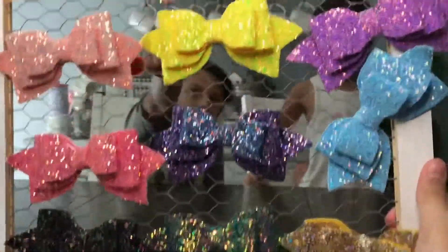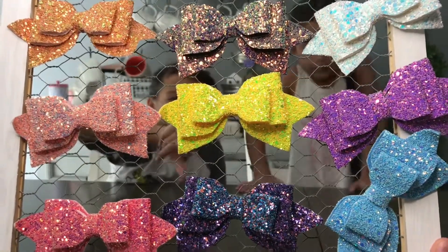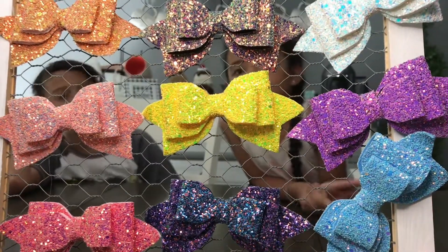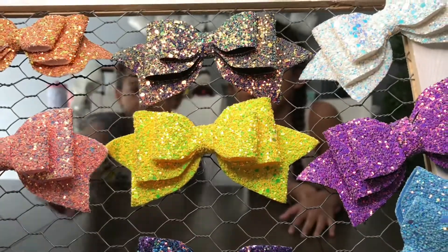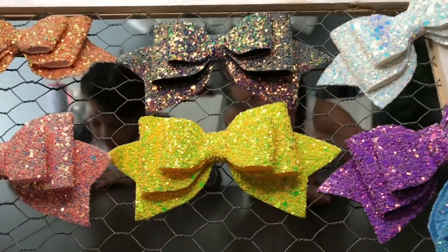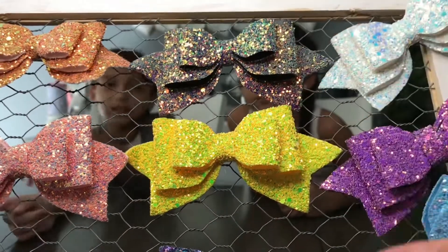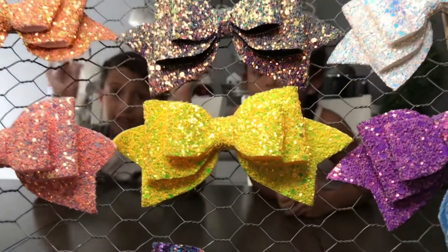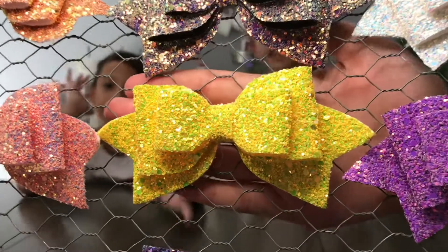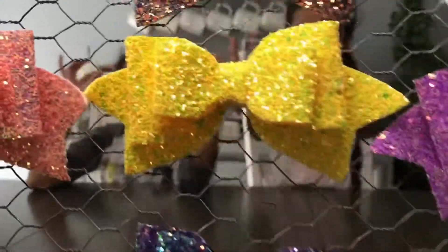Now for the middle ones — Luna's going to do the first one, then I do the second one, Luna does the third, and I do the last one. This first one is kind of like the one on the bottom but a little bit lighter glitter — it's a purplish with mixed black, so it's a darker purple. The second one is this super pretty yellow — I love it, it's probably my favorite one. The glitter is all the same but the yellow is so bright, brighter than the sun. The yellow pops out so perfectly and it's just super beautiful.